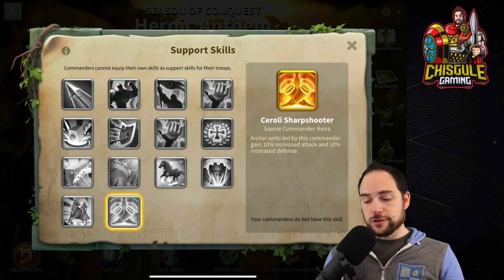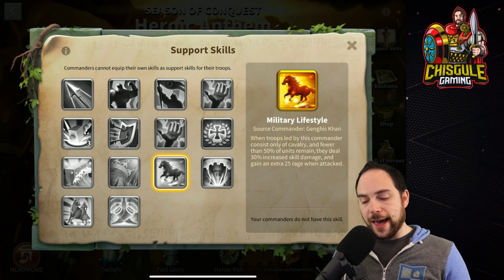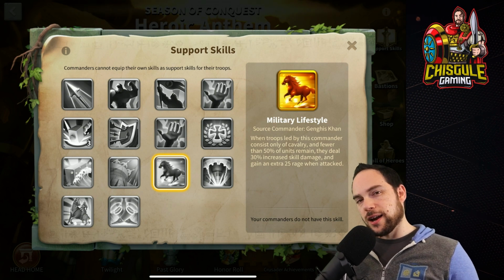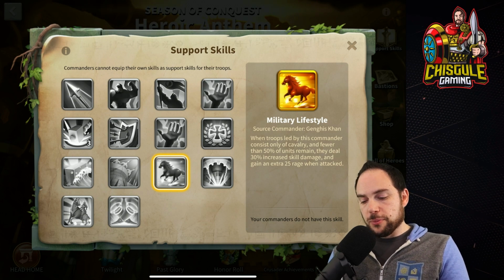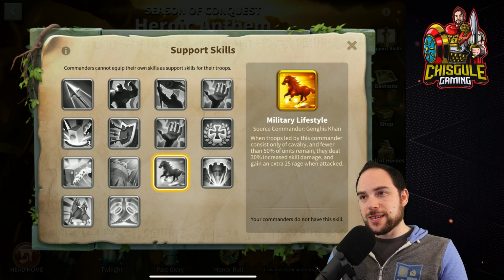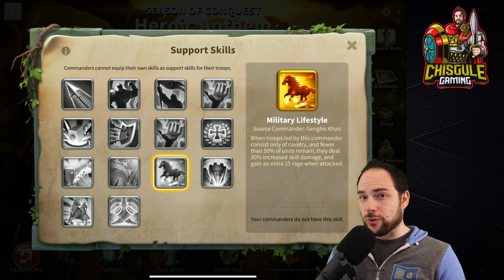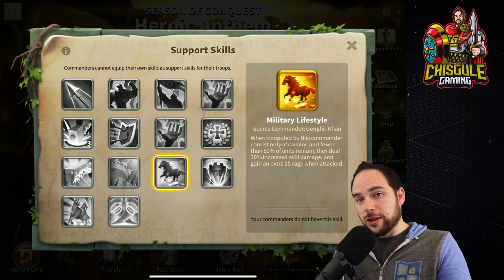If you're using archers, then obviously the Soroli Sharpshooter is going to be good. And if you're bringing an all-cav march onto the field, you could use Military Lifestyle, but I actually think this is kind of a low priority upgrade for me because, look, when you get below 50%, shouldn't you be going back to town anyways? So this seems really good for rallies if calves are a thing and it's skill damage cavalry that are the thing. Otherwise, it actually might be totally irrelevant.